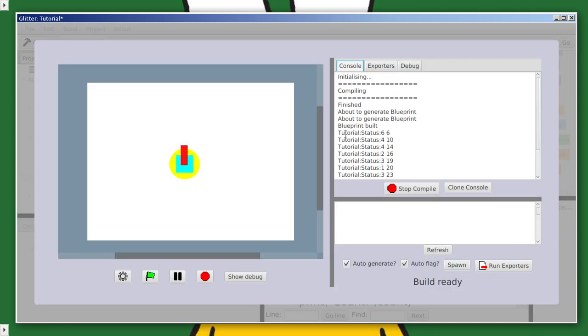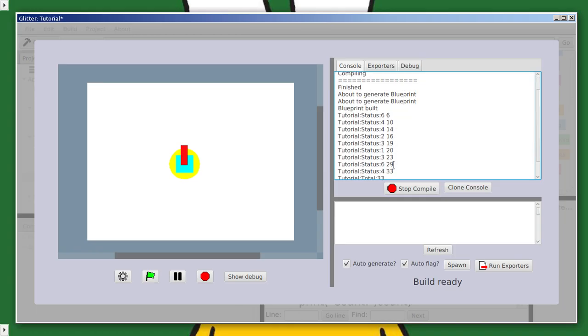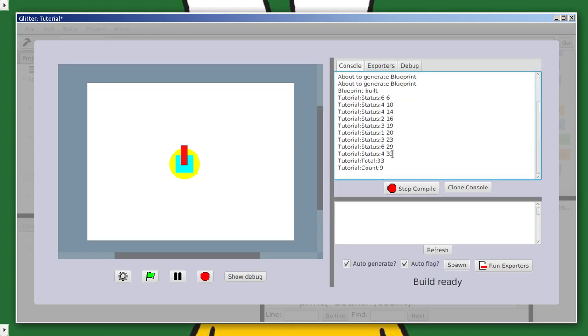So as you can see, it starts off and the first number it gets is a 6, so the total is 6. The next number it gets is a 4, the total is 10. The next numbers are 14, 16, 19, 20, 23, 29, and then finally we get to 33, and then we no longer do the loop because when we say 33 less than 30, that is false. So we no longer do the loop. And so the answer is we got a total of 33, and we had to go through the loop 9 times. If we run it again, still 9 times.